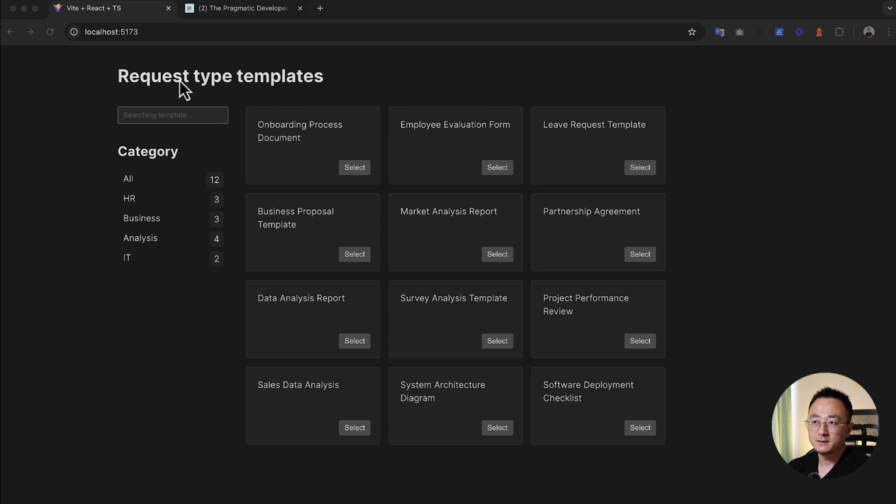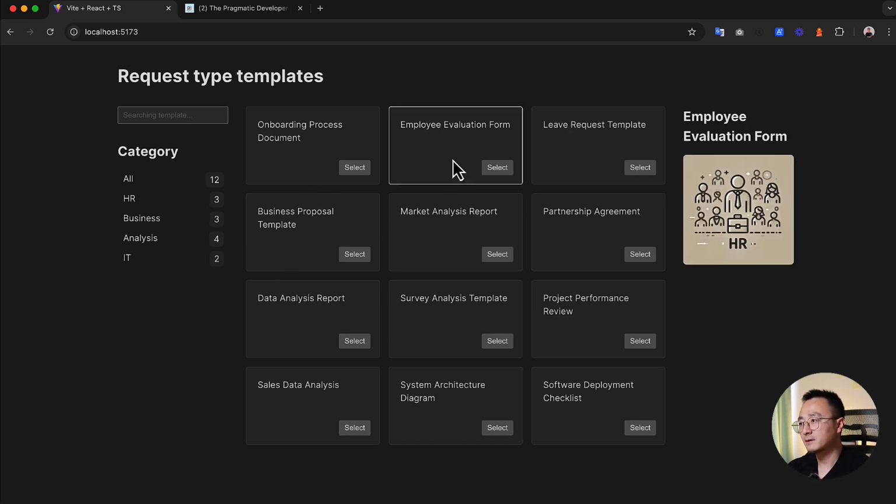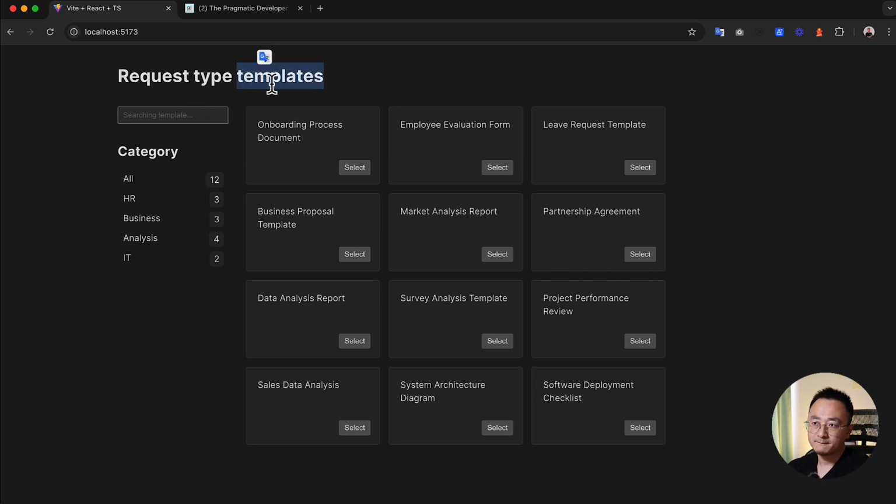All right, the screen we are going to talk about today is the one in the browser here. As you can see, there are a few elements on the screen, and actually there is one more missing here. If you select one of the tiles, you can see one more component shows up. Basically this is a component or a screen that allows the user to select from a list of templates. Templates could be anything from project templates when you're creating a new one, or a request type, or a form you want to create.